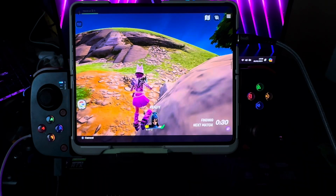So the DualSense with the Samsung actually would win this. Why the Samsung with the DualSense? Because the Samsung itself has got a bigger screen. It's bigger than the iPhone. It's not as big as the Steam Deck, but you have to remember the Steam Deck is a computer, a PC that runs an operating system, can run any operating system, whereas the Samsung only runs one operating system.